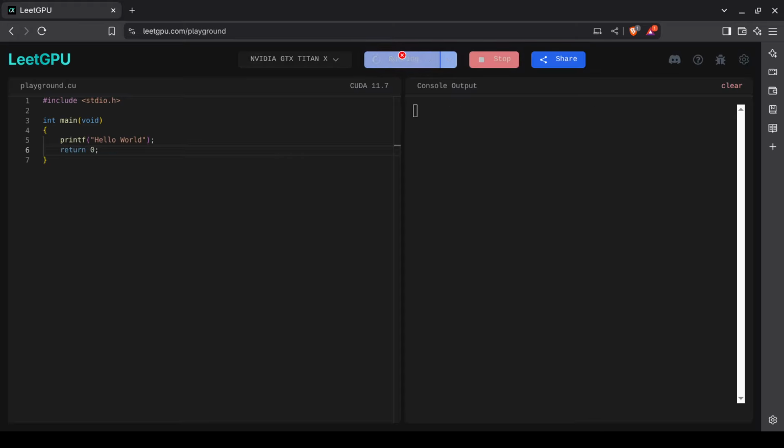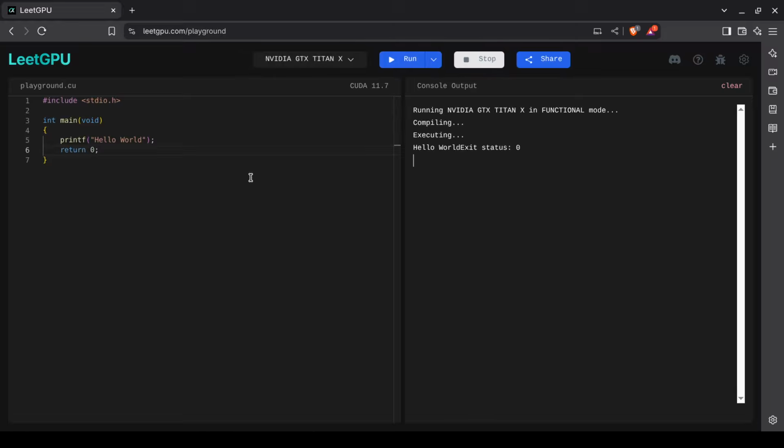Then we just click on run. In functional mode it compiles, then it executes, then we have our output hello world.